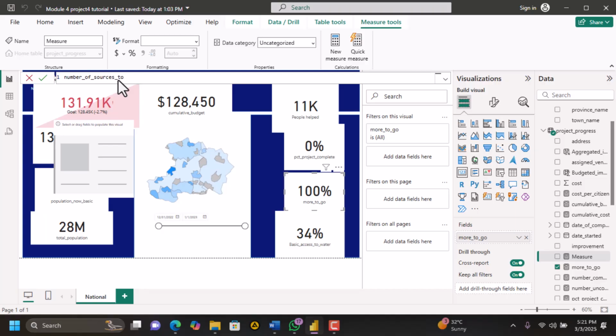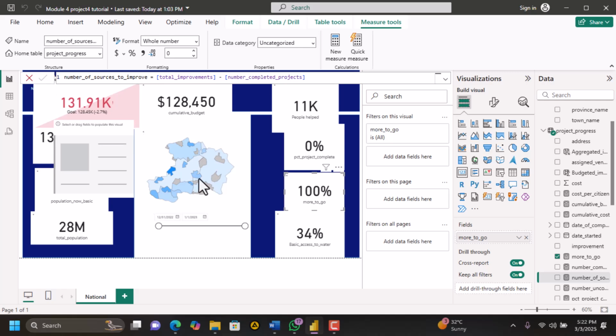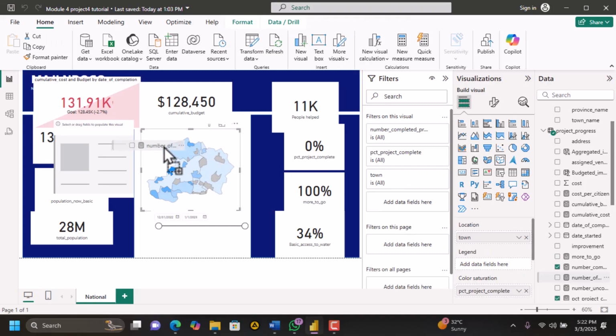So this is the number of sources to improve. So I will have number of sources to improve here. Right. So the number of sources is 25k.